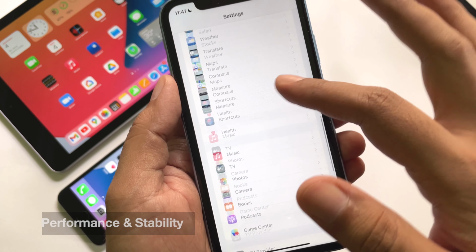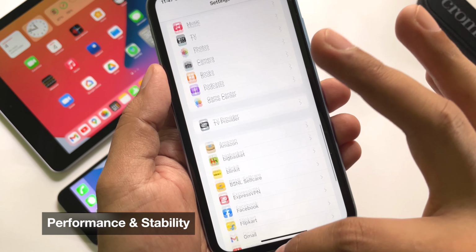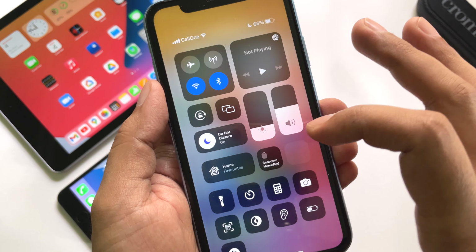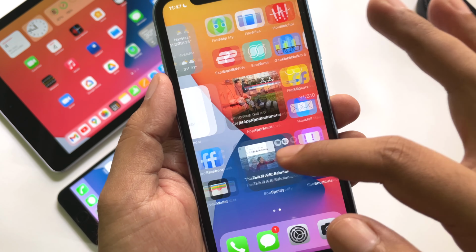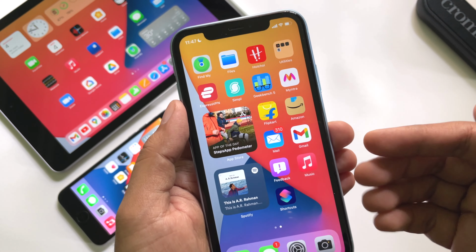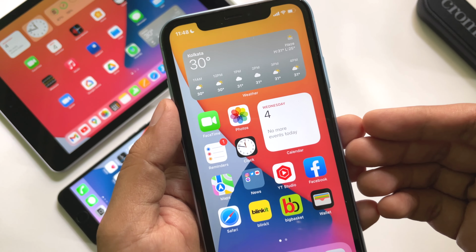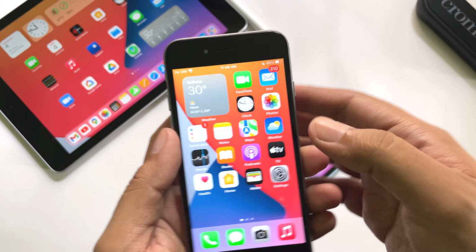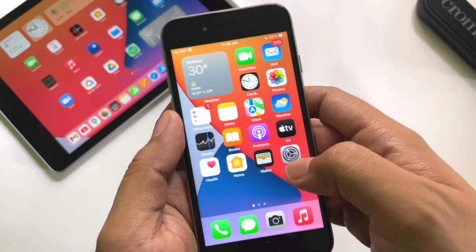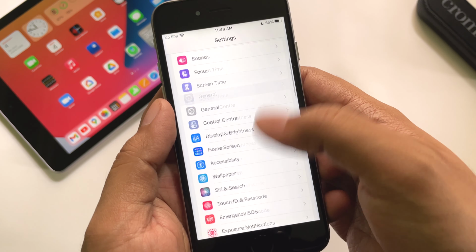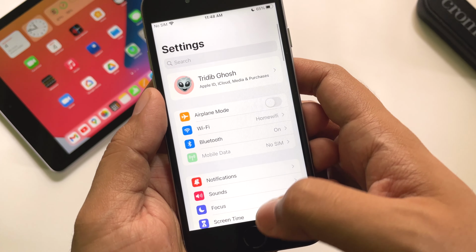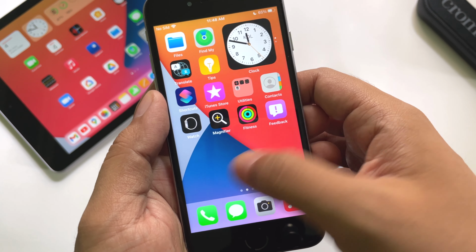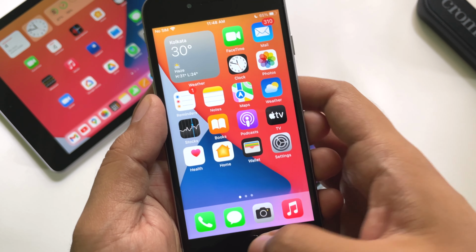Performance-wise, iOS 15.5 beta 4 is running as usual on this iPhone XR. I have not noticed any changes in performance in this version from the previous release. This iPhone XR performs really nice and smooth after this update. Also, this beta is really smooth on older iPhones as well, such as this iPhone 6s. This is the oldest device to run the latest beta. This device is still very much usable even with a beta software. The app performance is also fine.